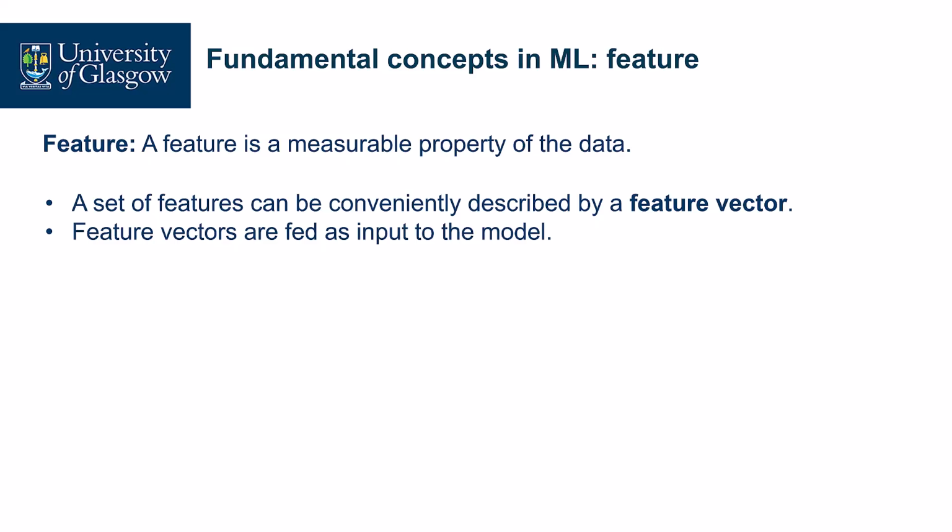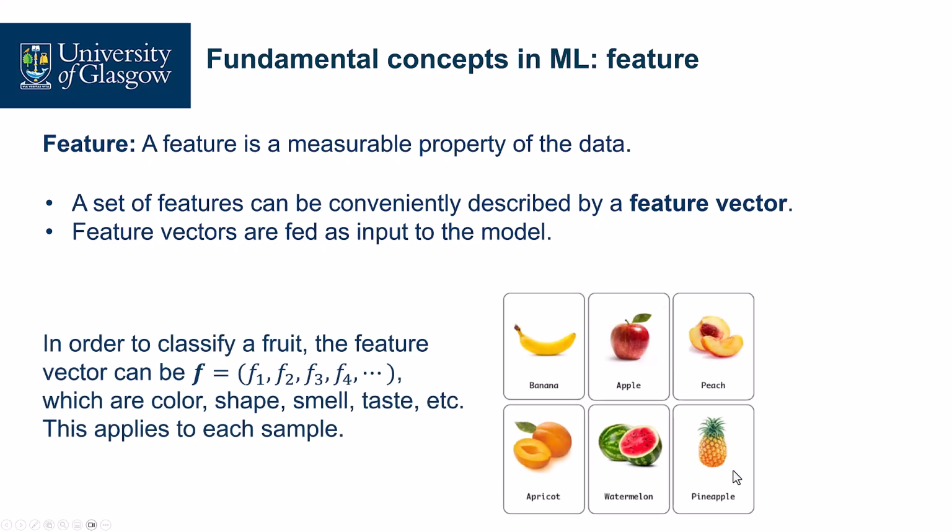Let's again see the fruit example. For this fruit, we may say the features of each element are F1 to F4. What can these features be? They can be, let's say, the color, the shape, the smell, the taste, etc. The properties of this food, right? By collecting them, we can form a feature vector like this. This is the feature vector, including all of these features. The feature vectors are the same for all the samples. And for the machine learning, the real input is this feature vector, right?